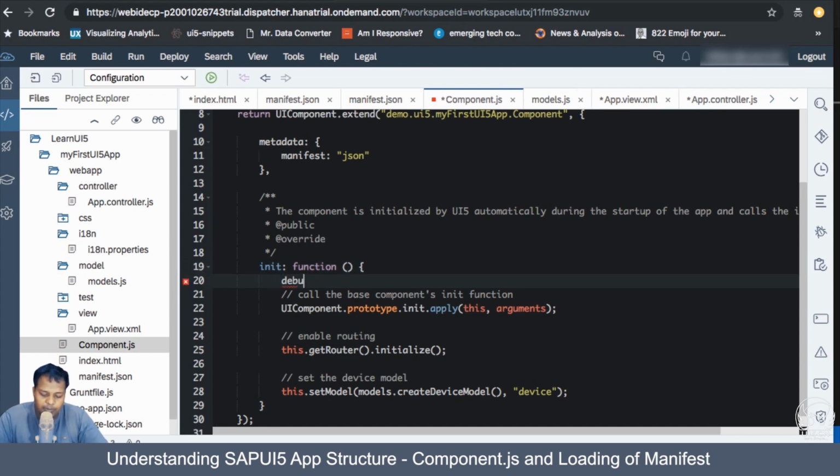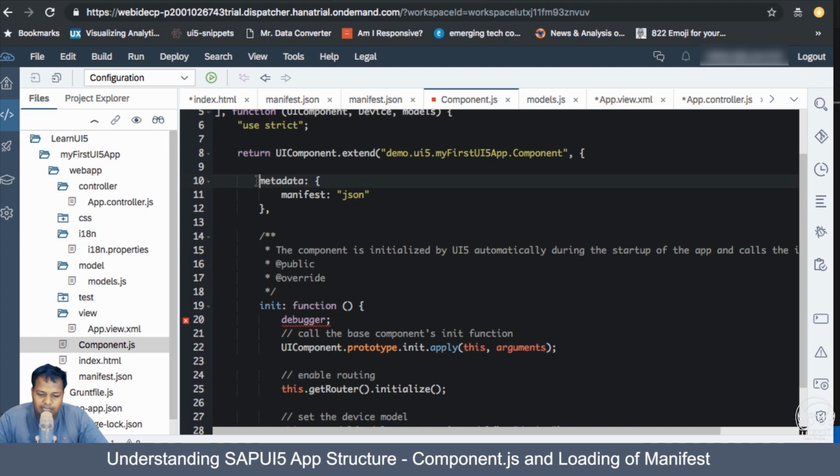So if I put a debugging point here, the question is that the init function is the first function to run, and the metadata might not be the first to run.